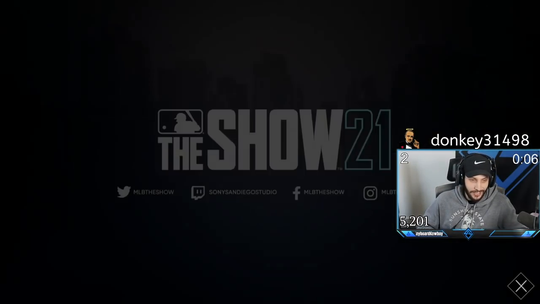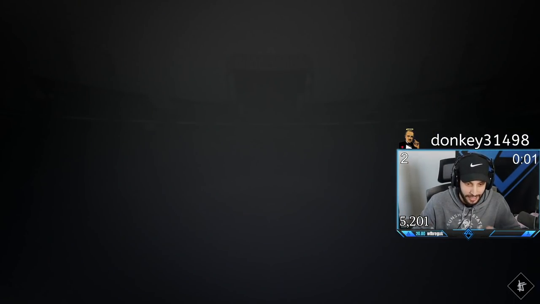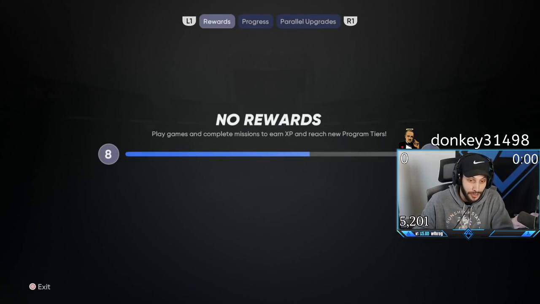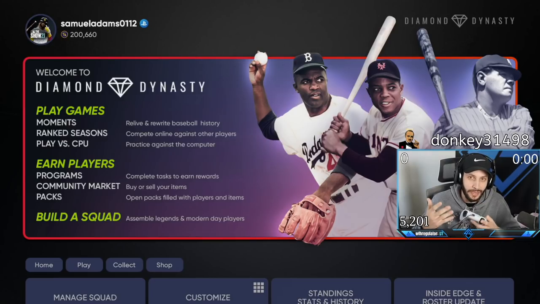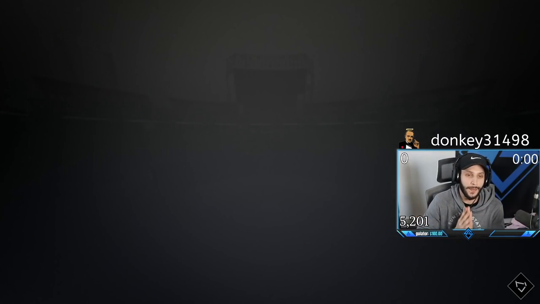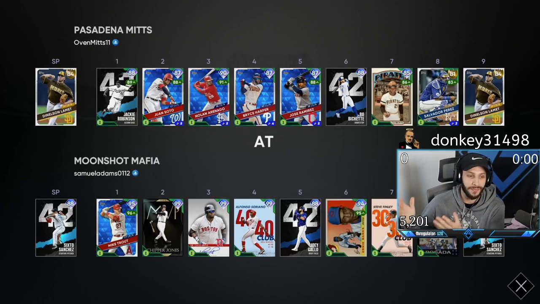Well, he saw the team and he quit. We're just gonna jump into another game. This is actually a good thing because I'm still wearing my Rangers uniforms from debuting Joey Gallo. So we're gonna put the Marlins uniforms on for Sixto and then hop into another game. We're gonna jump straight into game number two. Hopefully my guy doesn't quit out and we can play a full game this time.